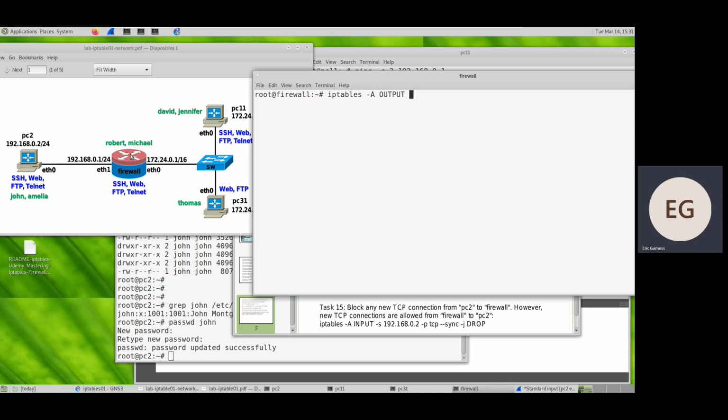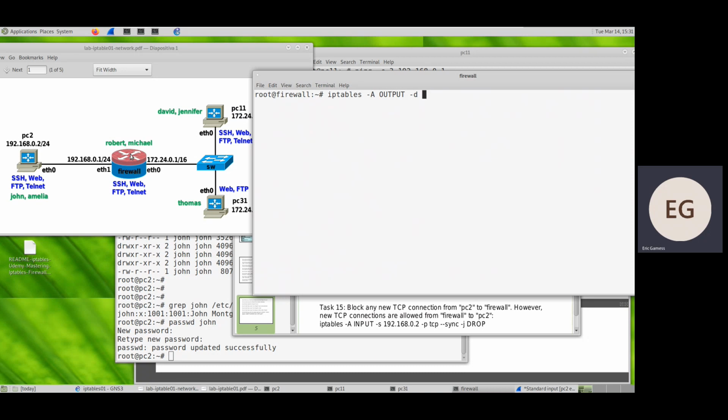I want to block the ones that go toward PC2, on the destination. So I want to block the IP packets that go toward this destination. So -s is the source IP address. -d is the destination IP address.